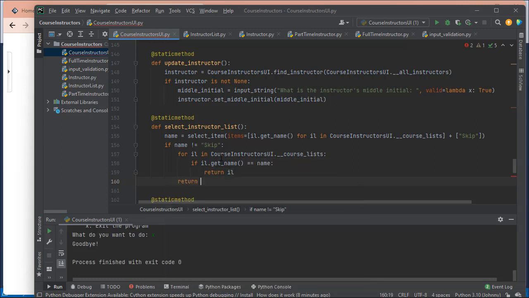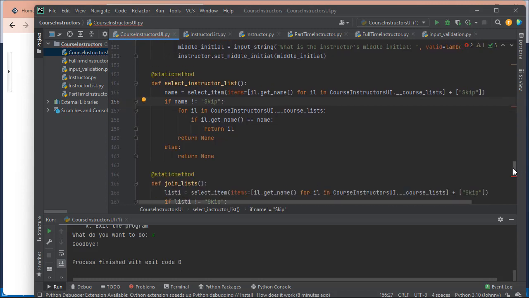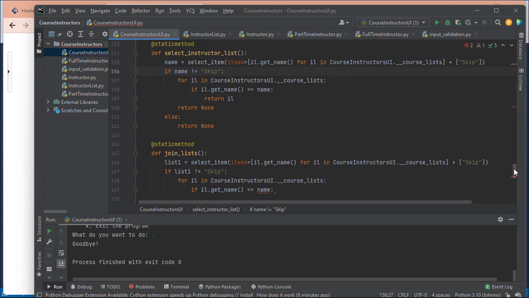We're just going to return none. It should be impossible to get here because they just picked a name that should match the name there. And if they do skip, I'm going to return none as well.